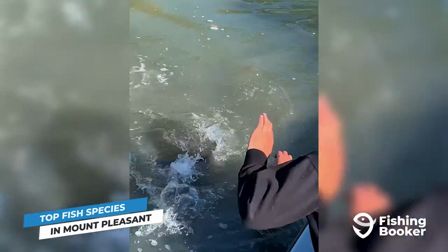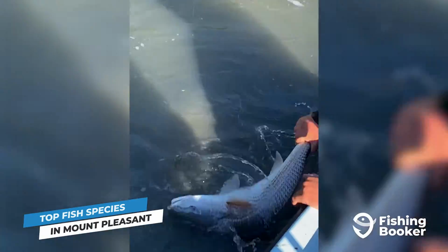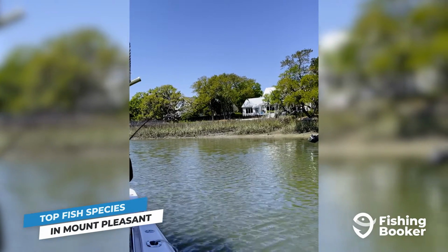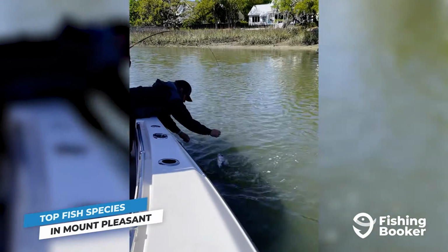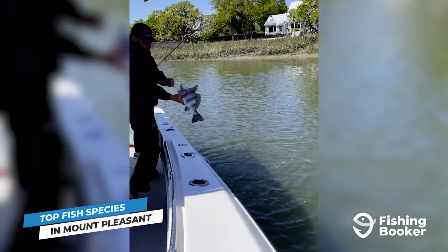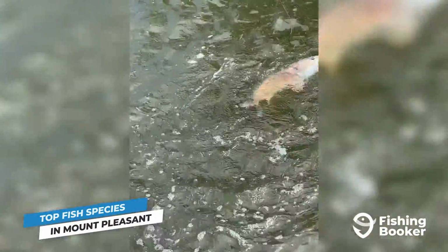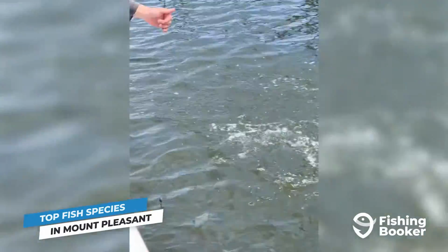This is when the calmer, shallow waters of the rivers, sounds, and bays come alive with fish and plenty of anglers seeking them. Along with redfish, you'll be able to go after spotted sea trout, sheepshead, and black drum at this time of year, with fishing near the jetties yielding the best results. Sticking with the inshore theme, it's not only all go in fall and winter. In fact, all the creatures we just mentioned are available in spring and summer too.